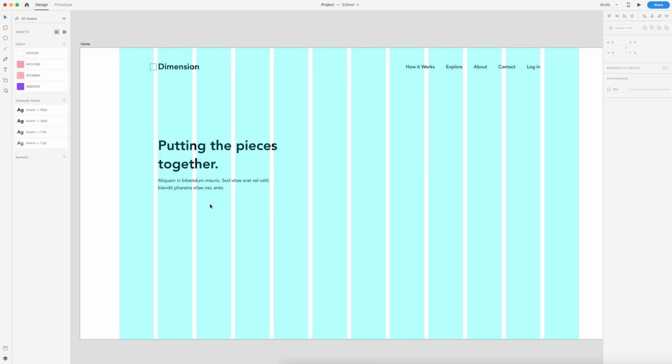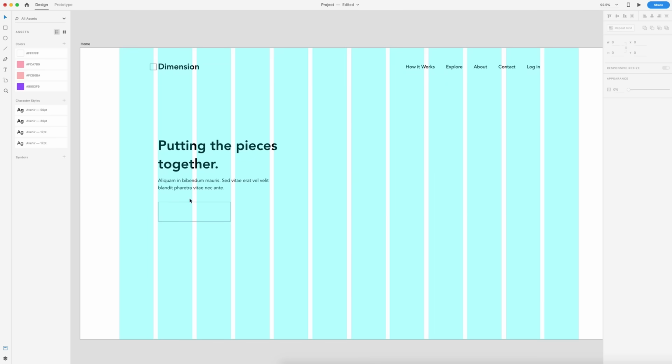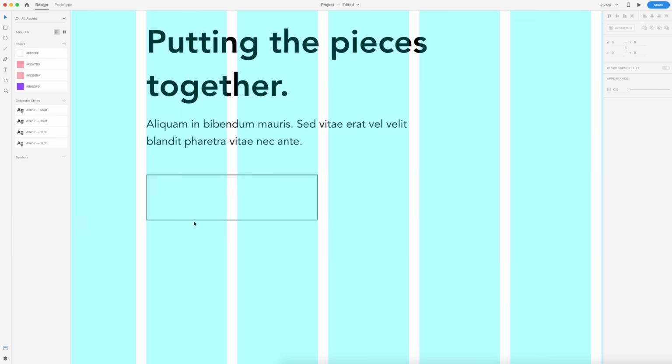So now we're gonna need some kind of call to action or button. So I'm going to create a button with the rectangle tool. I'm just gonna make it 2 columns wide, and I'm gonna set this to 72 pixels high. And we'll put this 40 spacing below our body, or you can do 30. I'm gonna do 40 because I want a little bit extra spacing so this button stands out just a little bit more. So for our button, it's gonna be a little bit more of a complex button.